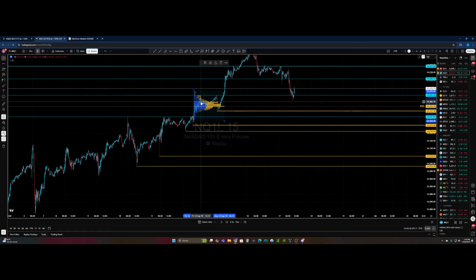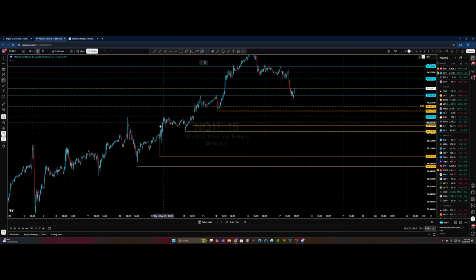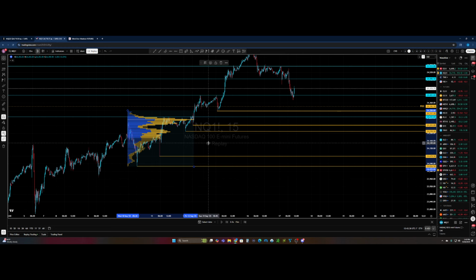Okay, so we have that. I'm going to delete this so it's easy for my eyes. Okay, next. This is the next range. Now, you have this range here. You also have liquidity potentially here. I'm going to take this into consideration and go to the breakout. Okay, so now as you can see, we have some high volume nodes that we can use, but we're going to focus on the POC.